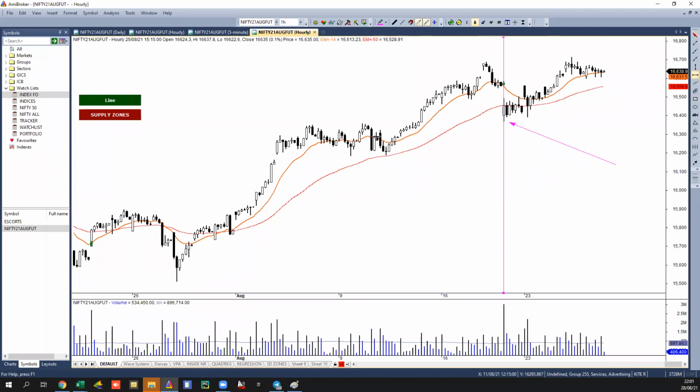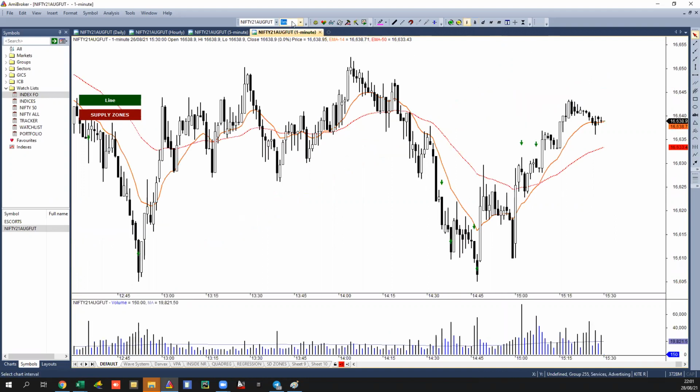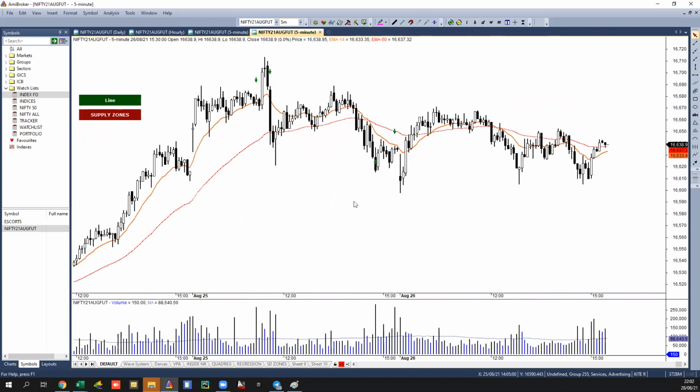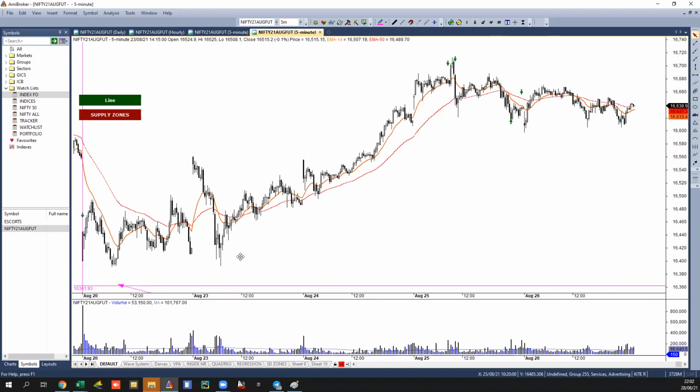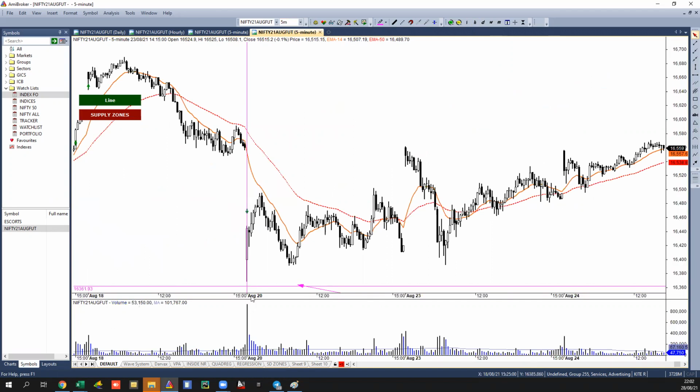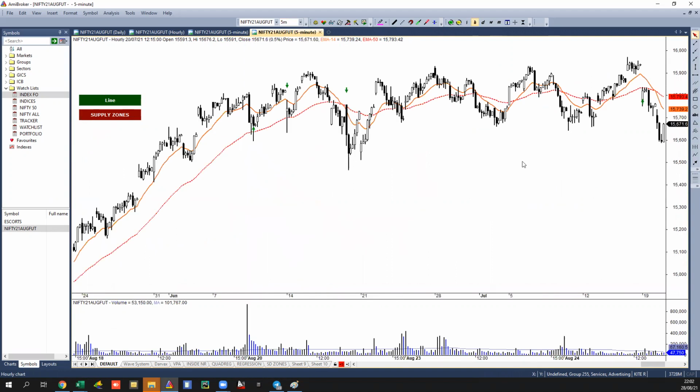Now, why do you think there was a volume spike? Resistance turned support. There's a volume spike. What is the outcome of this volume spike? The prices are moving up. Let's come to a lower time frame, 5 minute, at the same level. This was the level. What happened here? Big spike. What is the outcome? The prices moved up. So you know it was bullish. Where did it happen? Let's see that also.